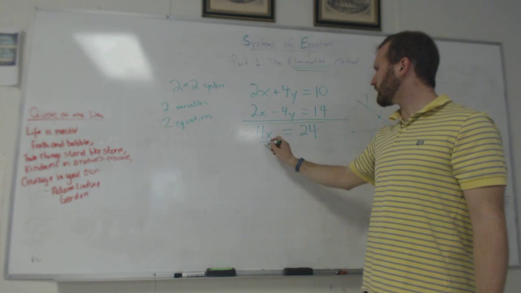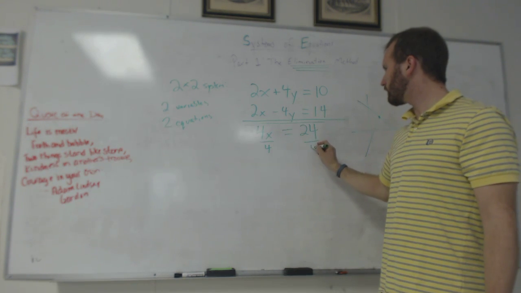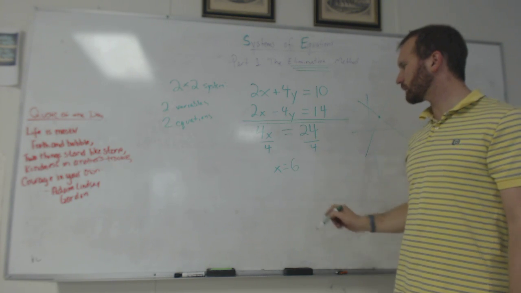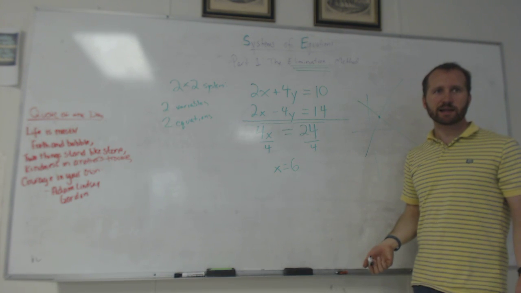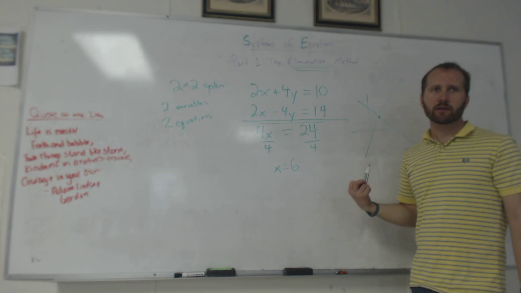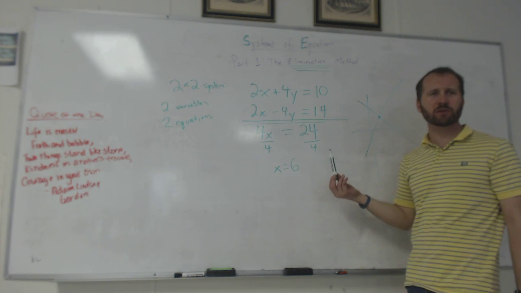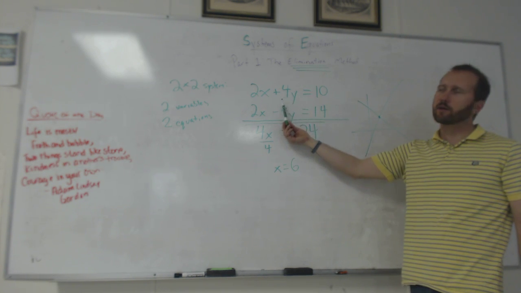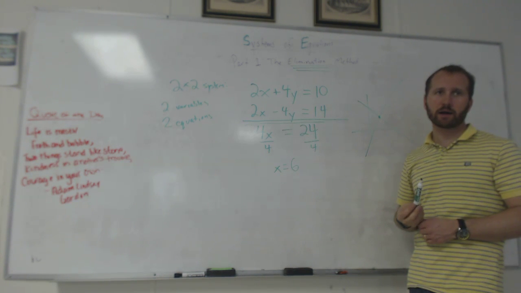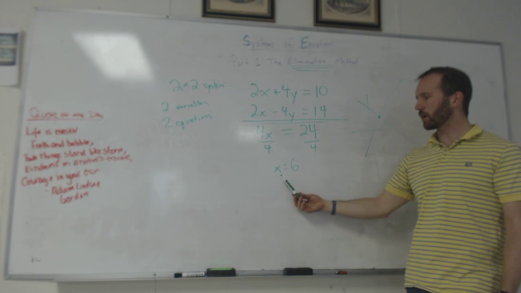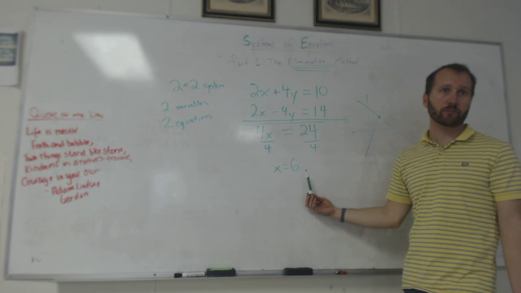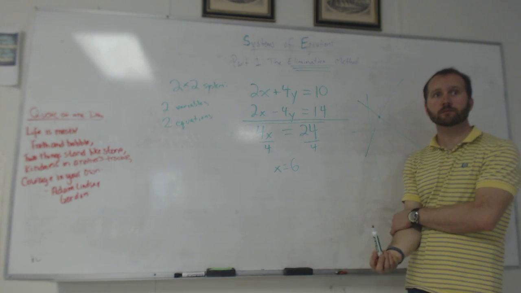Can't I divide both sides by 4 now? Yeah, so x would be 24 divided by 4, 6. X equals 6. It sounds like a solution, doesn't it? The trick with these is, remember how many variables I had at the beginning? X and y. So now I have to figure out what y is. I'm not done when I solve for x. I need to find y as well. Yeah? Wouldn't y just be 0?